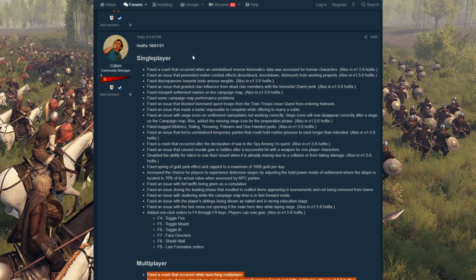First, they fixed a crash that occurred when an uninitialized inverse kinetics data was accessed for human characters. I'm going to be honest with you, I have no idea what that means, but it's a crash fix, so good to see. Next, we have fix an issue that prevented melee combat effects, knockback, knockdown, dismount from working properly. So they should work properly now. You can knock down and dismount units from horses as you should have before. This is also in the 1.5.6 hotfix.